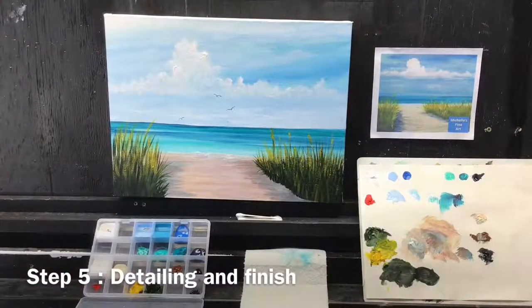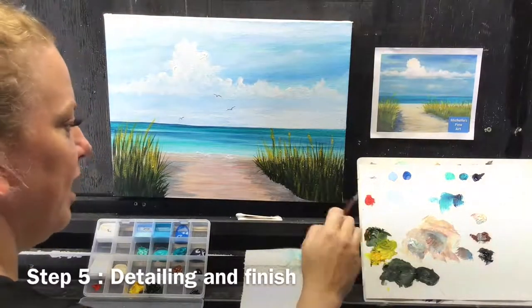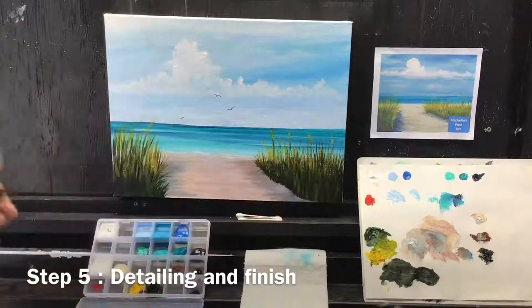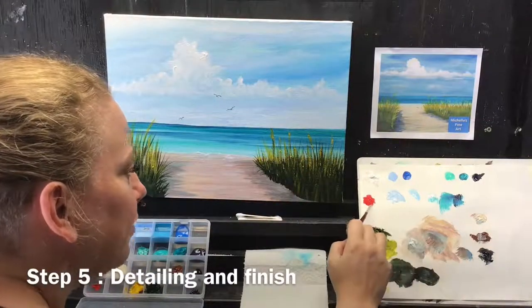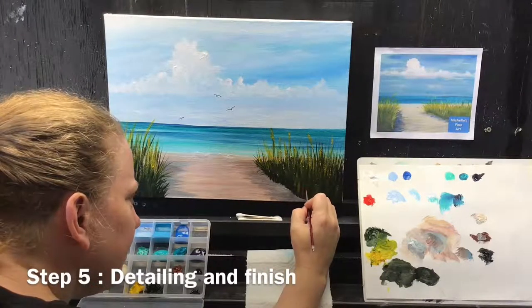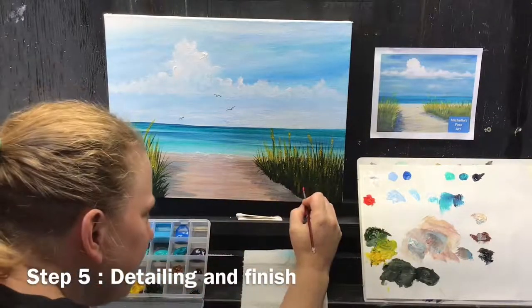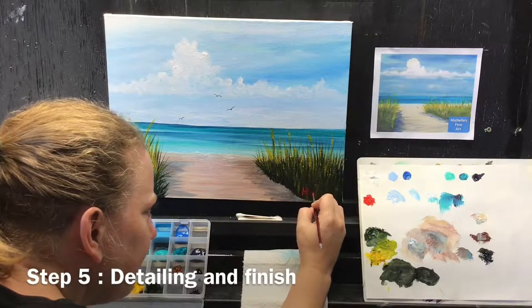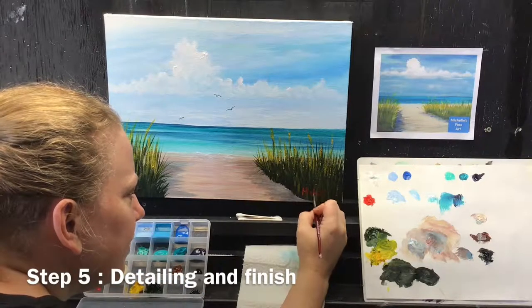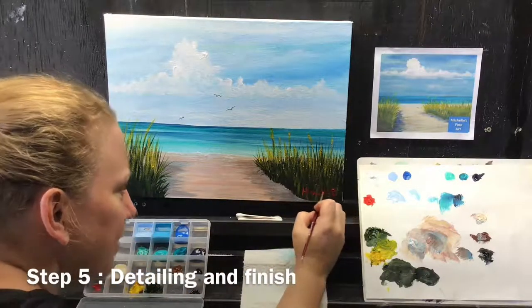And last but not least, I love to sign my name in red. You can sign your name in any color you like. I feel there's a good area here or here to sign your name. A little bit of water will help it flow. If you have a dark background, you want something nice and bright for it to pop. So, let's see. This sometimes takes a bit of practice. Michelle R is what I have room for here.